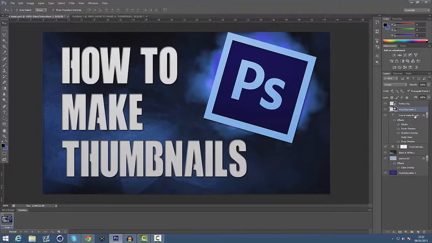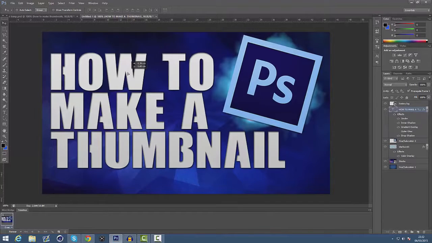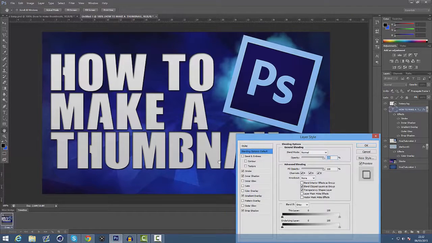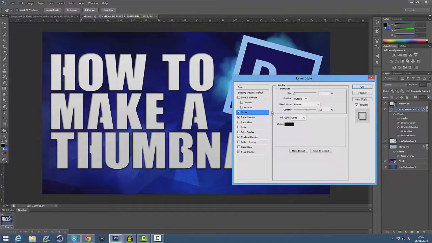So then what you're going to want to do is I'm going to just copy this layer style to save time, and I'm going to just add it here. Now I'm going to actually show you the layer style I did. You're not going to just be lost. You're going to think, what has he just done? So what you're going to want to do to the text is double click on here, and then it'll bring up a layer style. So you just want to copy exactly what I've got here. So size 1, you're going to want the color black, and you want the opacity on 59. Just copy that. You can pause the video to do so.